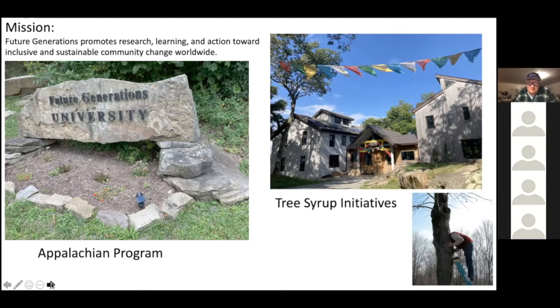I've been at this for a while. I was teaching students at the University of Michigan about the physiology of maple sap flow in 1973. So I've been thinking about this, teaching it, engaged in it in one way or the other for a good deal of time. After doing a stint with the State Department of Agriculture, I migrated over to Future Generations and basically helped them move into this tree syrup initiative, which has been really a growing concern for us. And we're very proud of where we are as we work with you all and the other institutions engaged in promoting this wonderful industry.